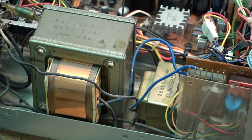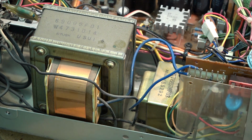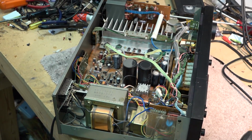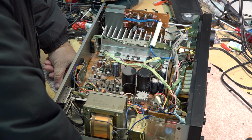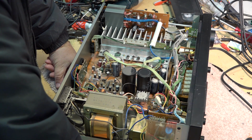What's gone wrong with it is the input-output switches, the selector switches are all bad. As far as I know, the unit works other than the fact that the switches are bad. And I've decided it's time to give this thing an overhaul. This unit has a very, very warm sound, and I really like the sound of this old Luxman.